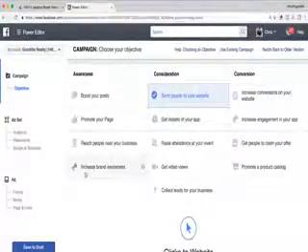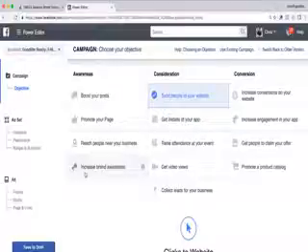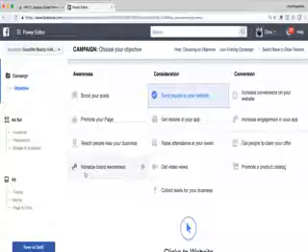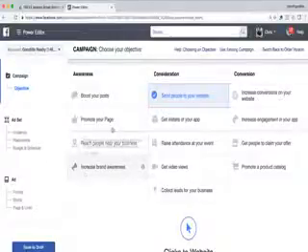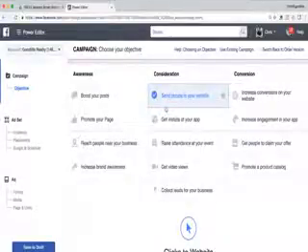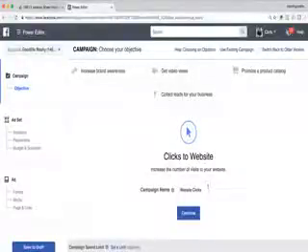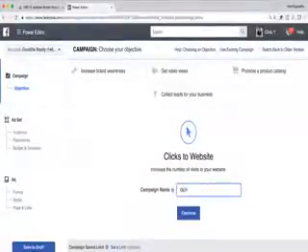But you can see there's a whole bunch of other types of objectives under the awareness category, the consideration category, and the conversion category. Everything from boosting a post to getting page likes to getting video views, or even getting people to claim an offer or engage an app if we have an app. We are going to use the send people to your website objective for our just listed campaign, and this would be the same if you're using it for a coming soon or a recently sold campaign. Then we're going to give this campaign a name.